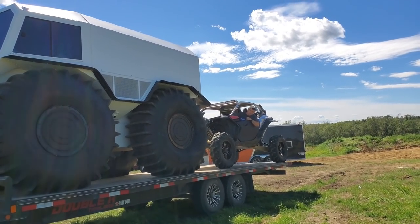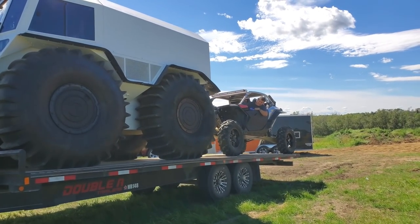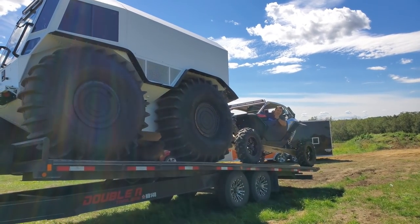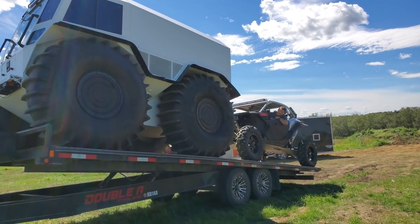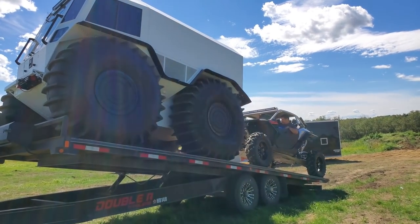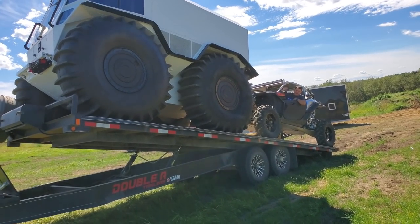Gonna get a hee. Holy. Yeah, that's a lot of weight. I'm like, am I pushing it the wrong way? New Sherp is over 5,000 pounds. Oh boy. I hope it doesn't roll back on you then. I got her in reverse. I'm gonna do boosted launch if I have to. Oh. It might. Oh.